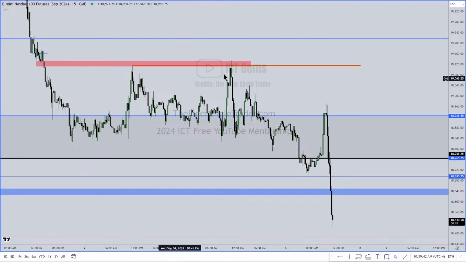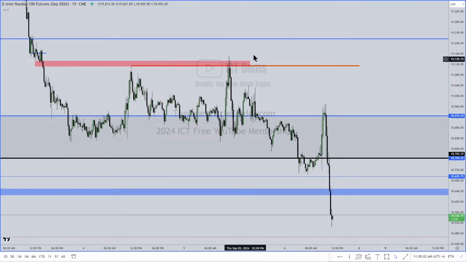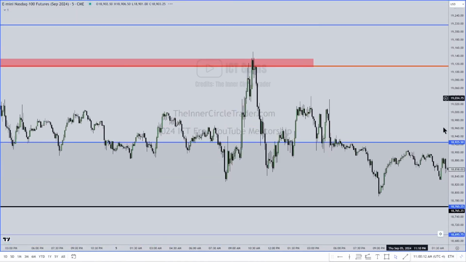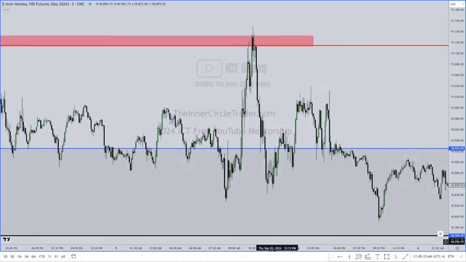Because this is all part of a daily fair value gap, institutional order flow entry drill. That means I expect it not to completely close in a bearish fair value gap. I want to see it just go in a little bit like it's doing right here, and I want to see it immediately send price lower. Okay, now we can drop down to a 5-minute chart. If I'm watching this time frame, what do I want to see in price?